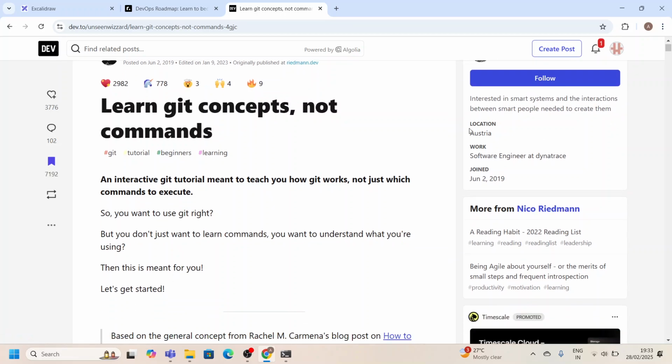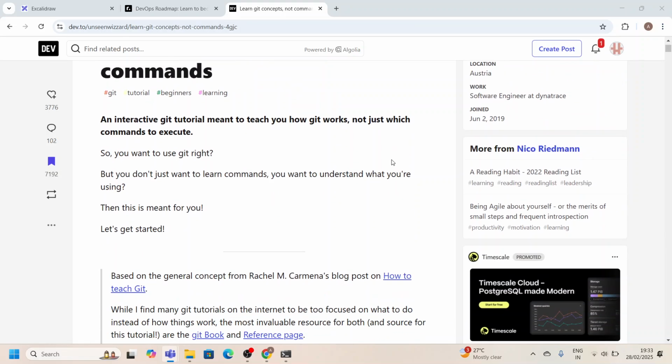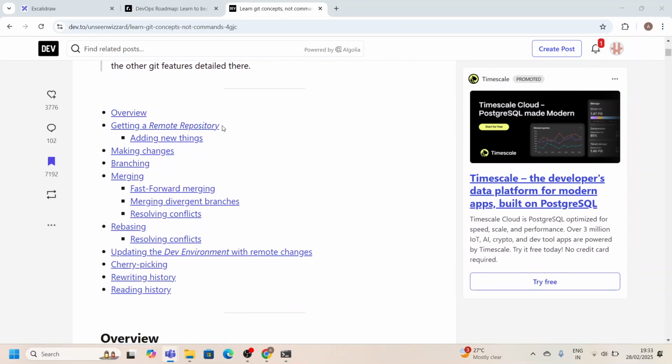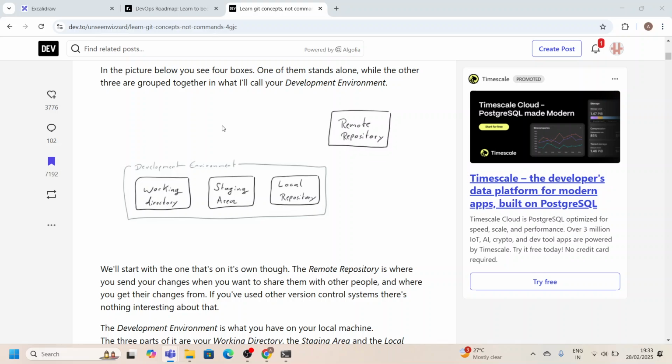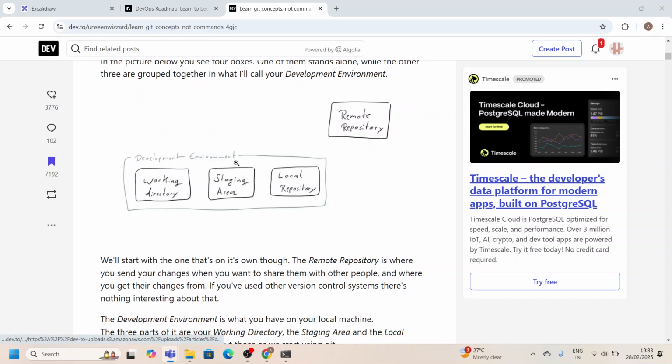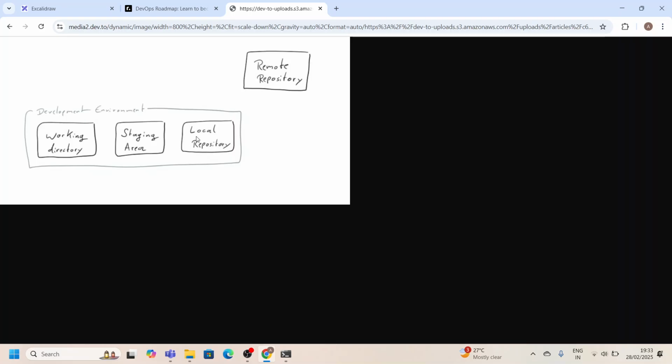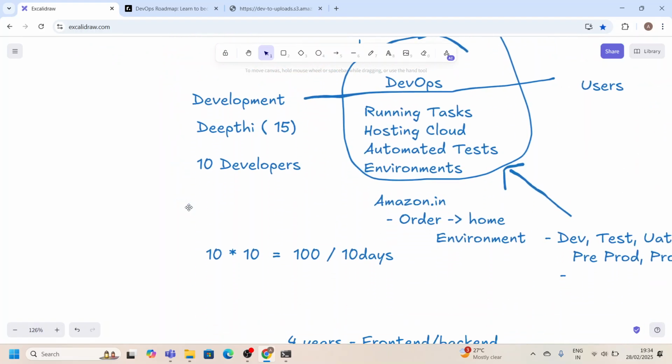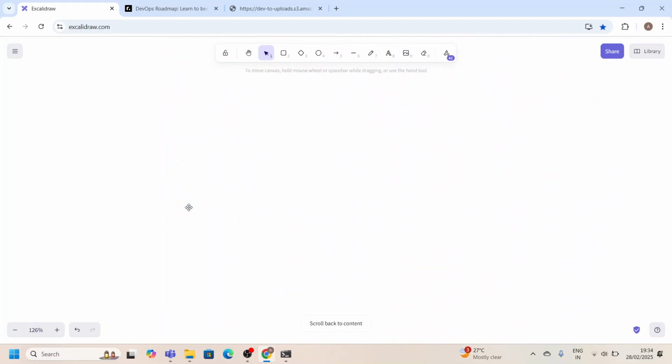I would always say you have to read this like your daily news feed. This is an interactive tutorial. I've asked you to read this one already. So what am I talking about? I'm talking about two things: Git and GitHub. First we'll talk about what Git is. So what exactly is Git?